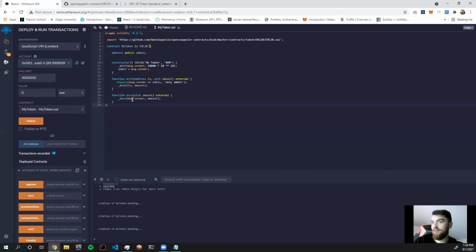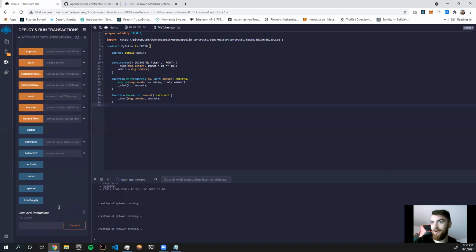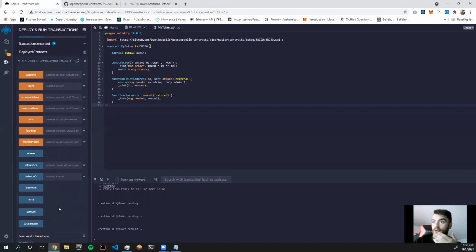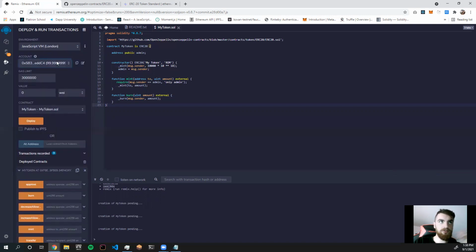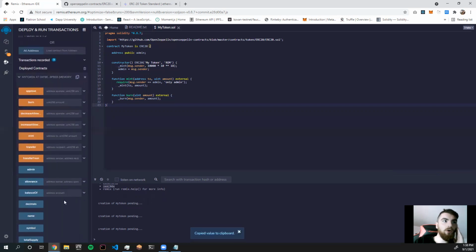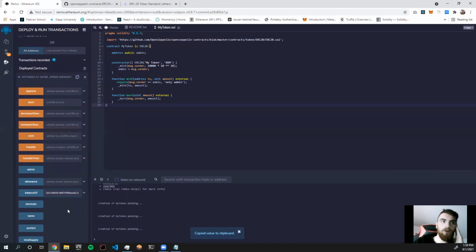And now let's interact with the contract. It's deployed. Congratulations, you deployed your first smart contract. You created a token. You really did. It doesn't seem like it because it seems like we're not doing too much, but we really did. So I want you to go over here and click copy value to clipboard. This is going to be the first account. All of the tokens should have been sent to that first account, don't look at my addresses. We'll see that with balance of here.